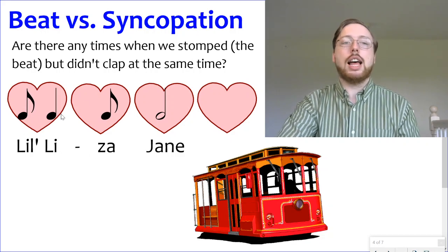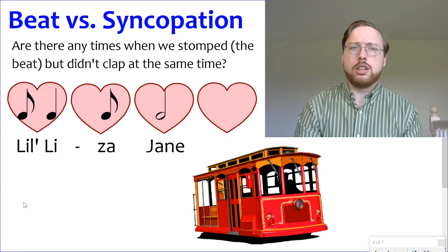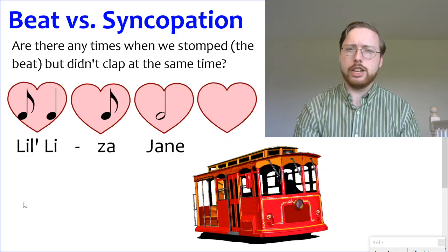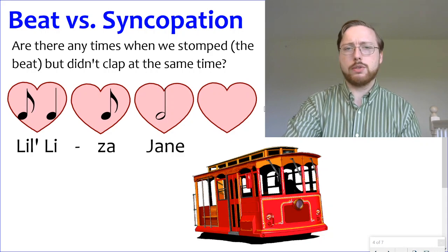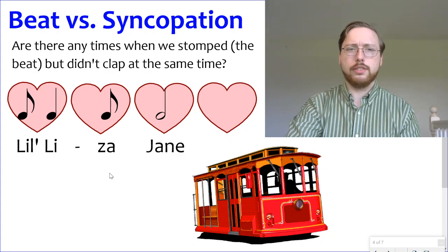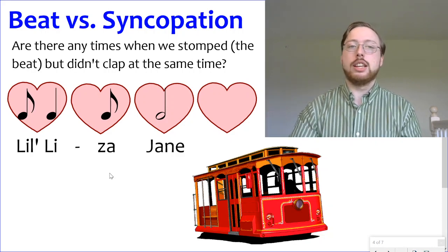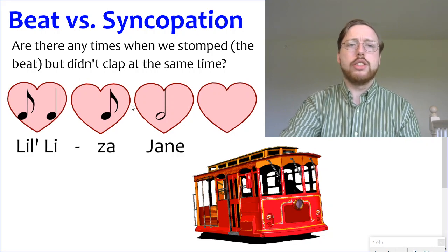Now, in other words here, Lil Liza Jane. What do you notice about the rhythms that are happening here? Is anything a little strange? We know our ta takes 2 beats. That's familiar. But what's happening with this ti-ta-ti? What do you see? One thing that I noticed that's a little bit different is that we have a heartbeat where the T is by itself. There's only one T here.